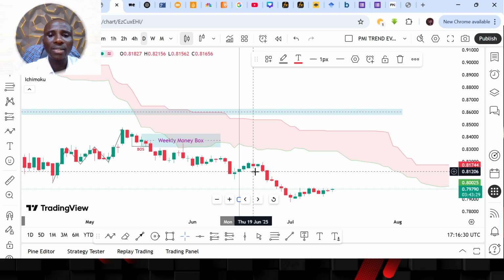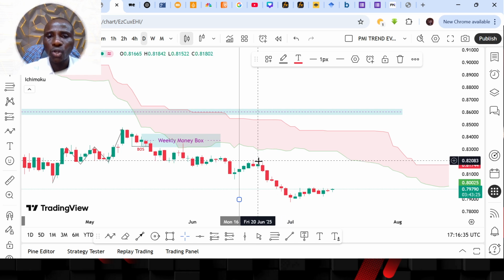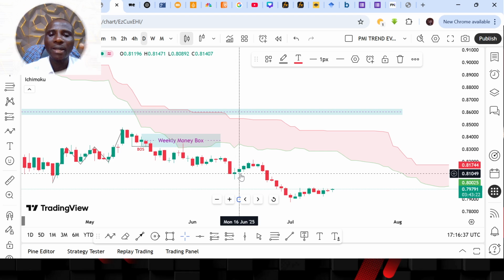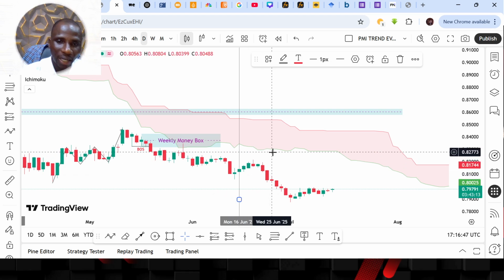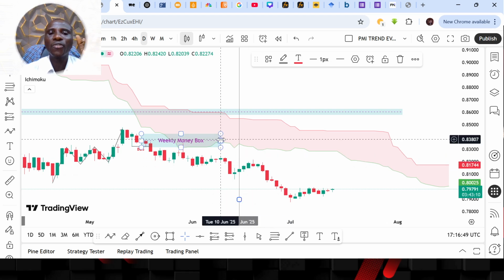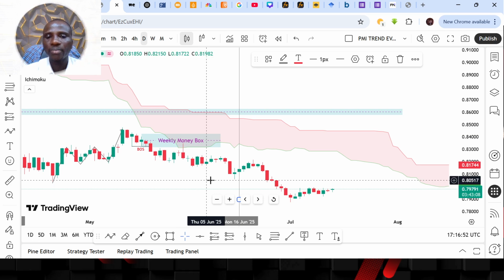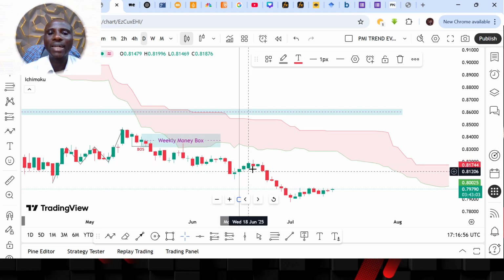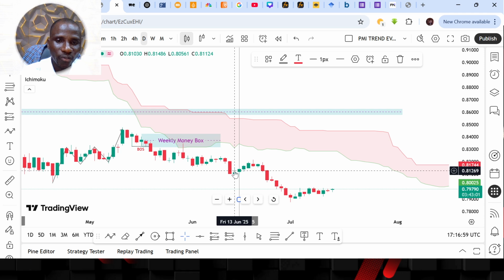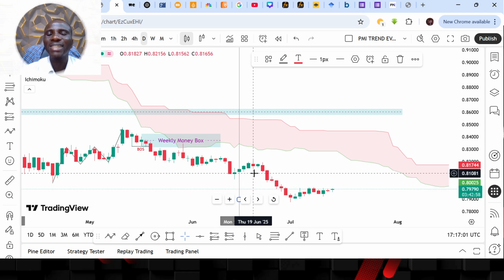And if you want to trade a buy daily wave, there must not be a break of structure to the downside on the daily. Now for daily wave, the anchor chart will be the daily chart. The confirmation chart will be the 4 hours, while the entry chart will be the 1 hour. Let me repeat that. For a daily impulse wave, whether you want to sell or you want to buy, the anchor chart is the daily wave. The confirmation chart is the 4 hours, while the entry chart is the 1 hour.